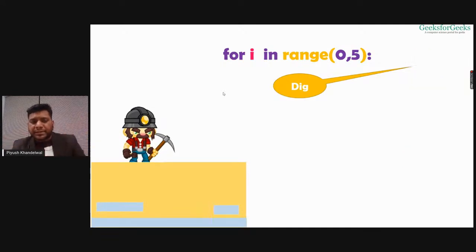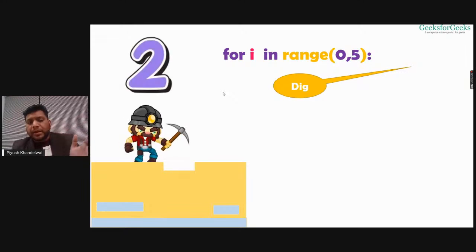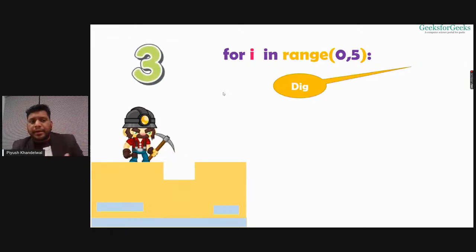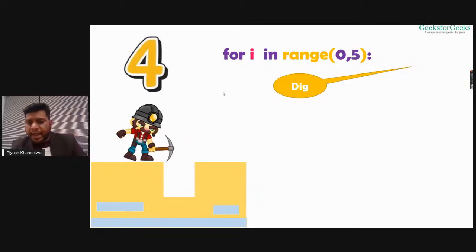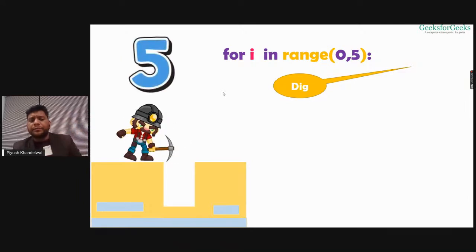In the first iteration, when I say dig, it will dig out the first foot. In the second iteration, it will dig out the second foot. In the third iteration, the third foot. In the fourth iteration, it will hit the hammer again and dig out the fourth foot. And in the fifth iteration, it will dig out the fifth foot.